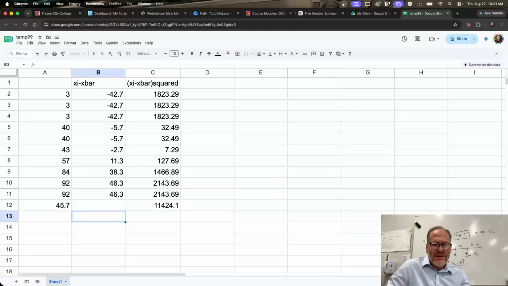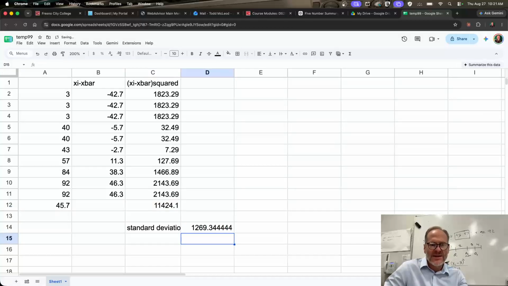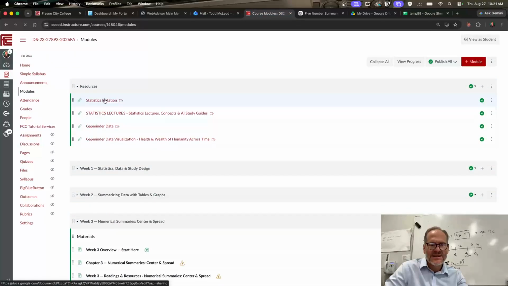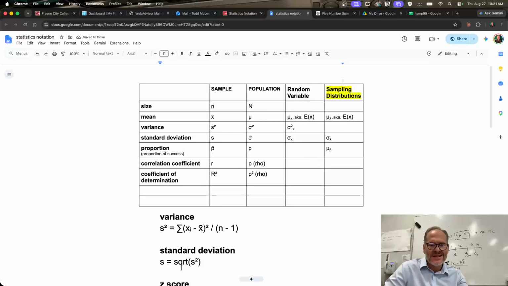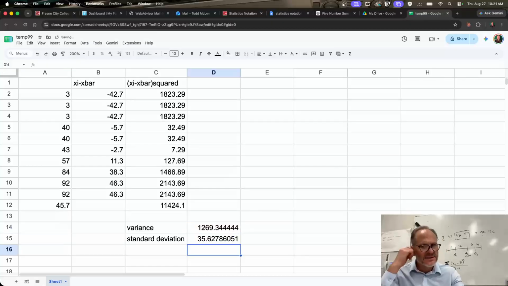Now we're going to divide by n minus 1, and that will give us our standard deviation. So our standard deviation is going to be equal to this, divided by n minus 1. What's 10 minus 1? 9. There we go. And then what is my variance? Sorry, that's my variance. What's my standard deviation? I'm confused. Hold on. Variance is this. Standard deviation is the square root. So I was getting it right. Standard deviation is going to be equal to the square root of that. Okay, so on average, a point will deviate from the mean 35.63 with these numbers.